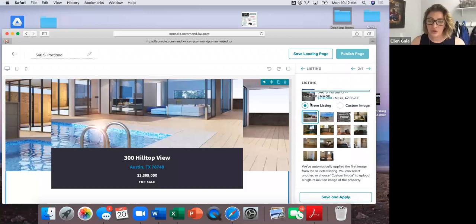So if you have a compilation image that you overlay things on, you can do that. But this connects with the MLS, with KWLS, so you can use all those photos. So yes, I want to use it from the listing, and I'm going to use this one. And we're going to click save and apply.